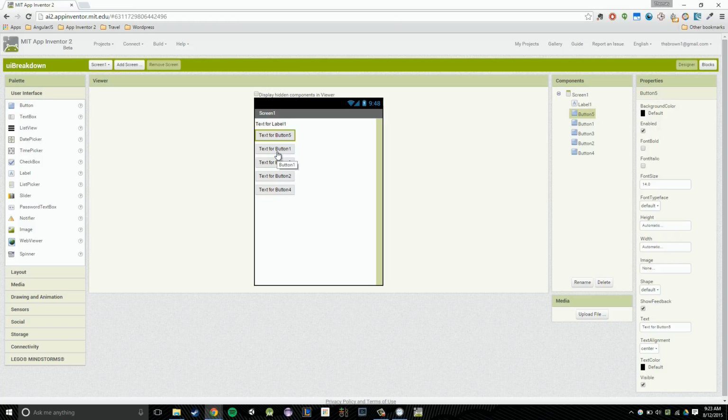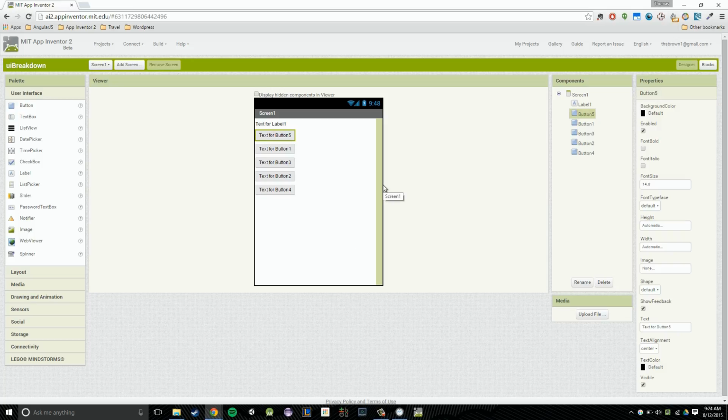Great. So now I want to actually modify the properties of these components. So whenever I want to modify the properties of a component, I have to make sure it's selected. We went over knowing how something is selected in our previous videos, right? We go to our components section and we check if there's a green background around it. You'll notice right now button 5 is selected. Not only is there a green background behind the component in our component section, but there's also an outline around it in our viewer. So you'll notice there's a green outline around our button 5.